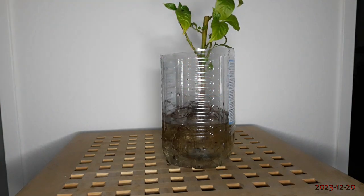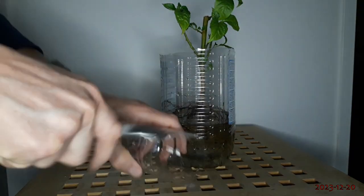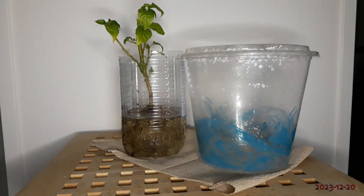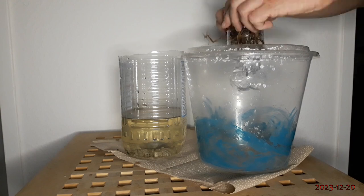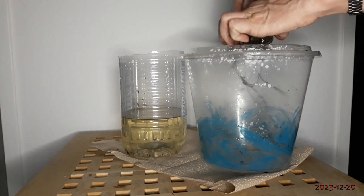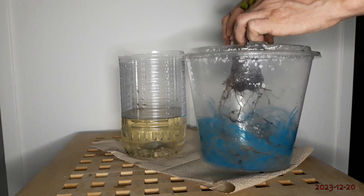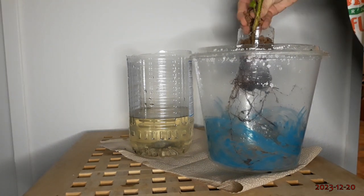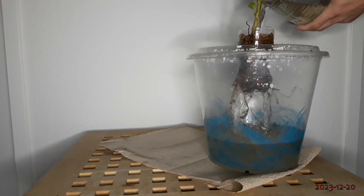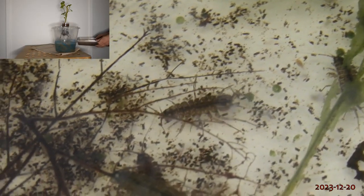Let's cut the bottle to a suitable height. The bottle fits nicely into the circular opening in the middle of the lid of the bucket. Now to shove the plant into that bottle, and then the whole construct goes onto the bucket. Some clay pebbles I had laying around serve as a substrate. I'm reusing that water to get the clay wet.